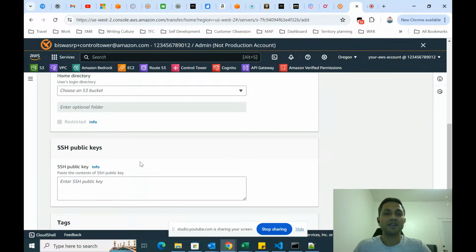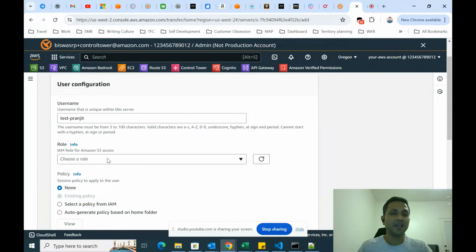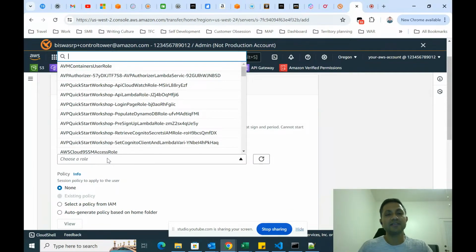So I'm going to click create user, and let's say I'm going to create a user named test. For the role, I can select a role which has certain specific permissions.